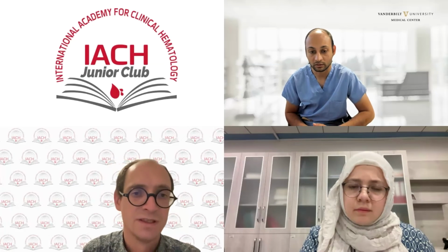For our pediatric patients, they actually still prefer a TBI-based conditioning. So across the street at the Children's Hospital here, patients get TBI with cyclophosphamide or TBI with fludarabine as their preferred myeloablative conditioning. They have the data to show that in pediatrics, it's safe and may lead to an improved outcome. But for adults, all acute leukemia get Flu-Bu.